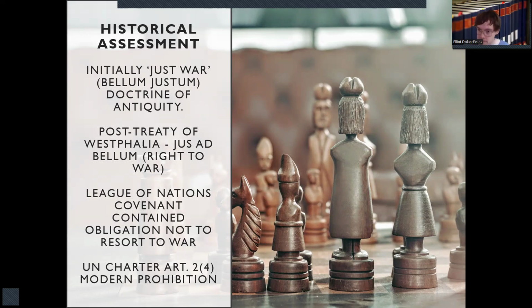A really well-known illustration of this is the correspondence between Great Britain and the United States of America following an incident in 1837, which involved the sinking of a US ship, the Caroline, by British forces on the US-Canada border, in which the importance of being able to justify the actions of the British as self-defense was agreed upon between the parties. And so, although these states at this time had a right to resort to force, the just ad bellum concept hadn't been emptied of all its meaning.